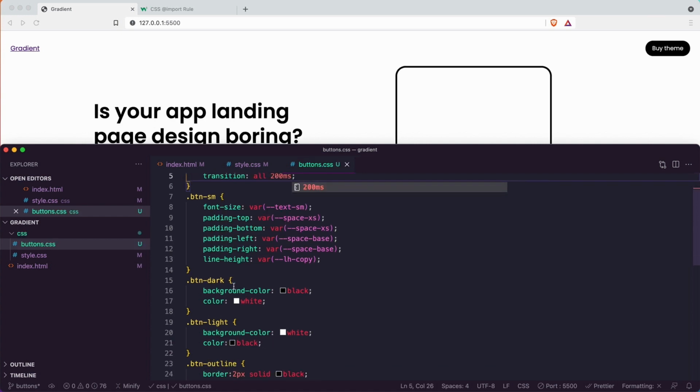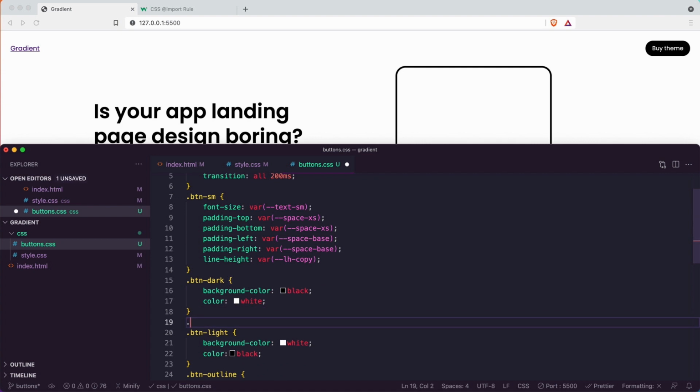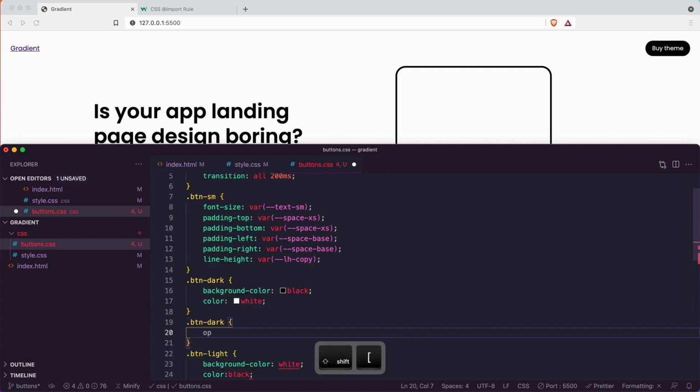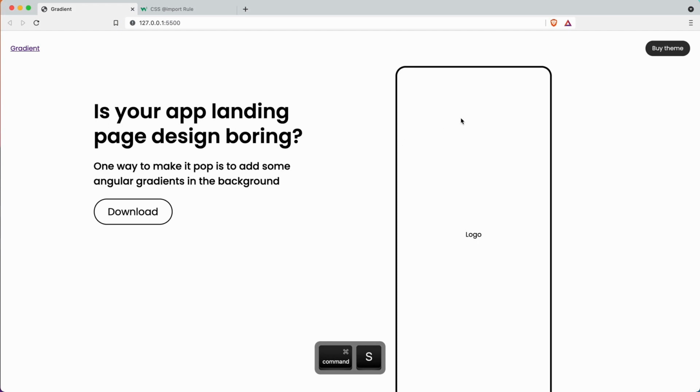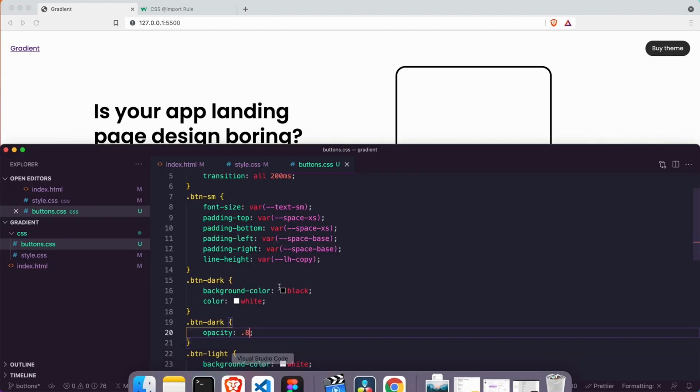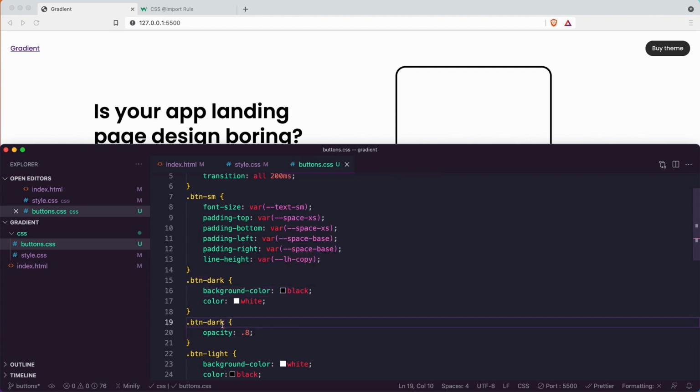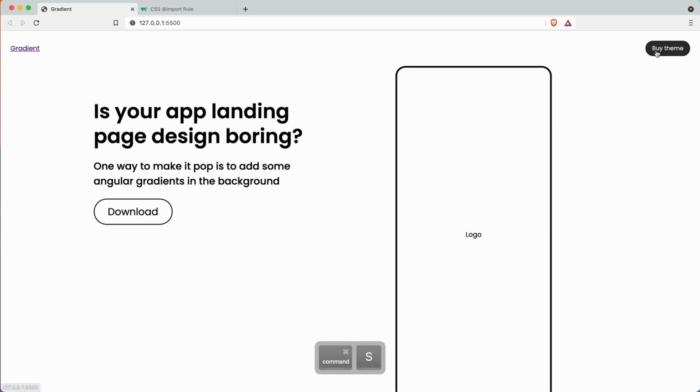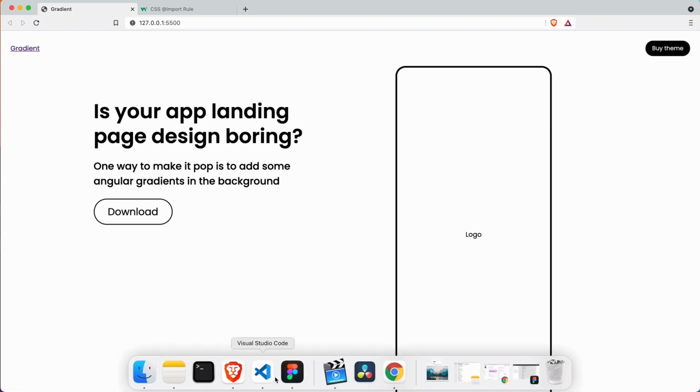So what does that mean? Well, on button dark, we're just going to say opacity is going to be less. So let's just say 0.8. So let's test that out. So when you go here, you can see that nothing is happening because we need to have the hover. Of course, forgot the hover. So when you hover, we got that really nice subtle transition, and it adds a little something extra.